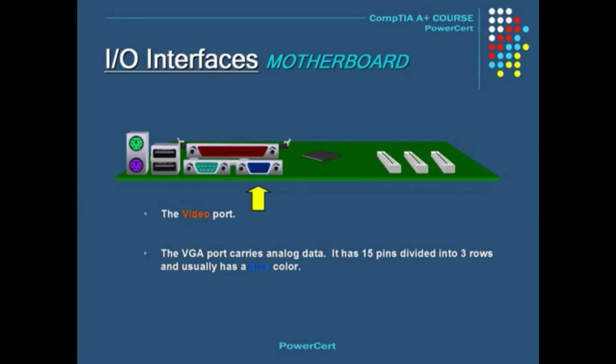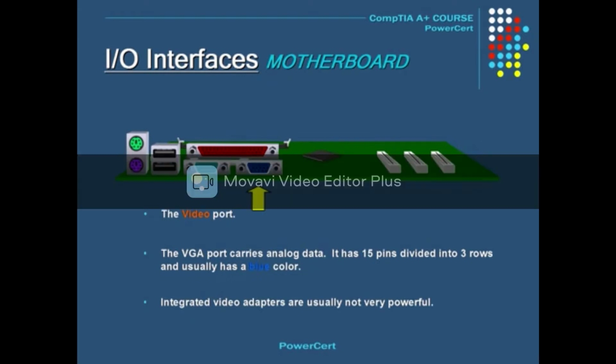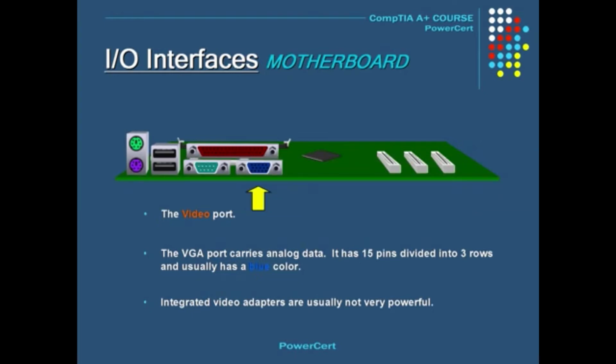Integrated video adapters are usually not very powerful. They are good for normal everyday use with light applications, but when used for extensive graphic applications such as gaming, they can fall short. That's why a lot of people will bypass the integrated video and buy an aftermarket video card that has enough power to suit their needs.